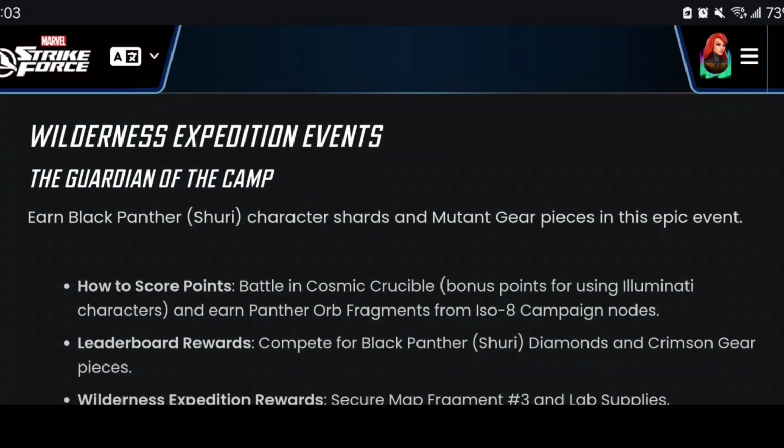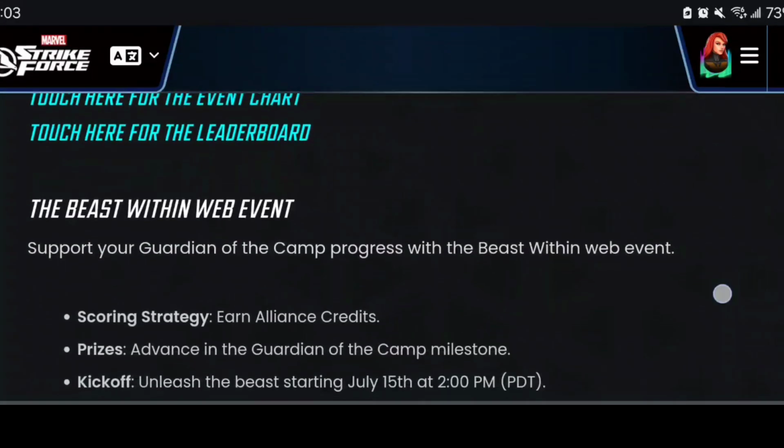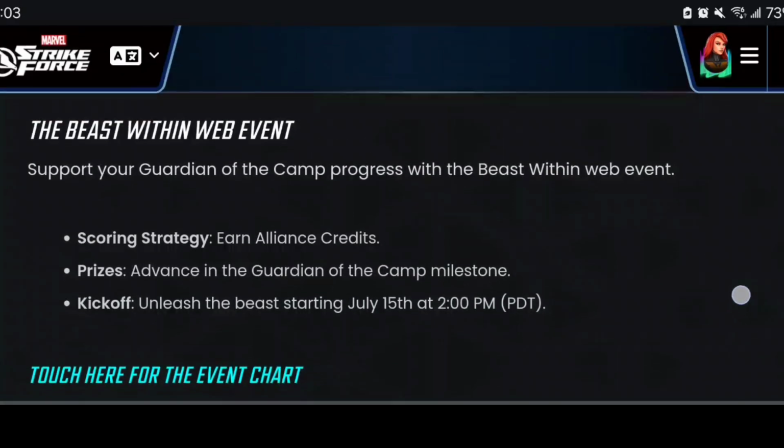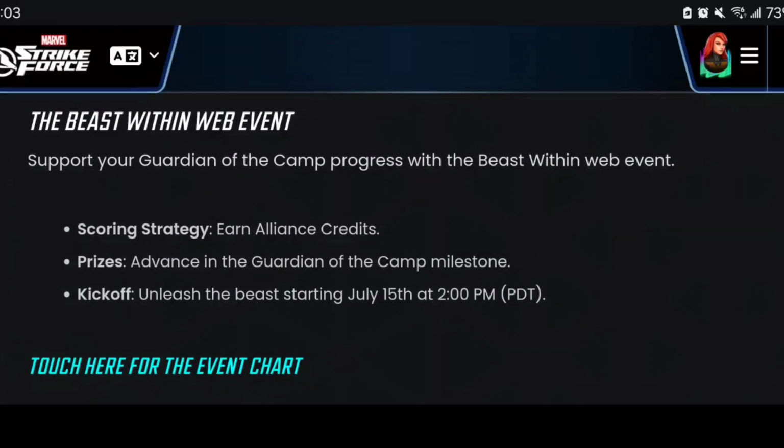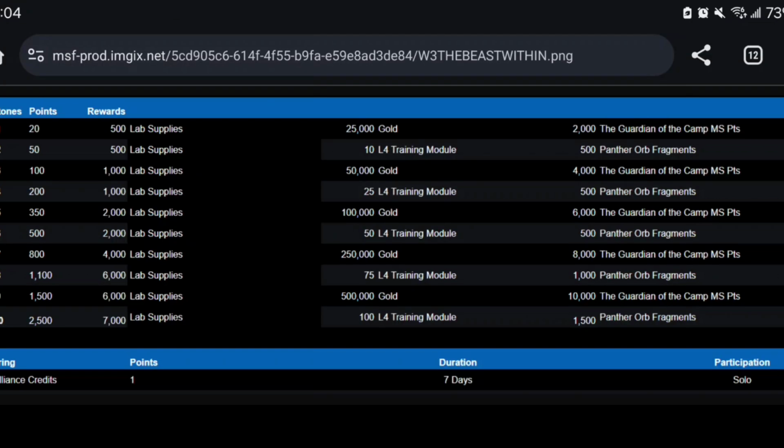So first and foremost, with each and every one of these events, folks, there's always a web milestone tied back. So let me break that down first, because it's easier to achieve. It's called the Beast Within Web event, and you can support the Guardian of the Camp progress by earning these alliance credits. Now, this is usually very easy to maximize, but let me show you the event chart. As you can see, 2,500 points over the span of the 7 days that this event is live. It's going to be easy to hit.